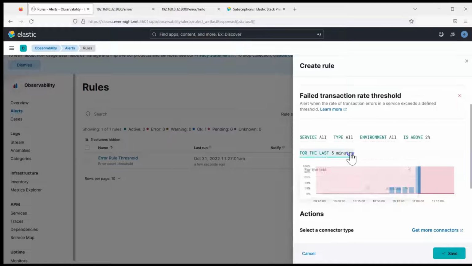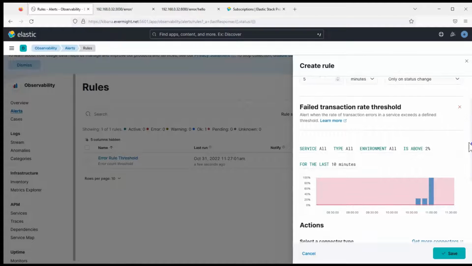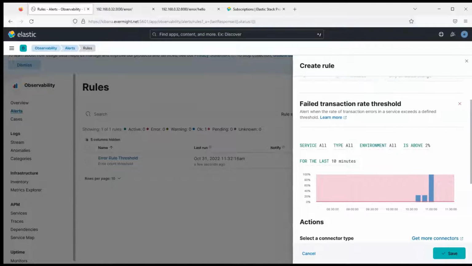So in fact, let's just play it safe and use the last 10 minutes, right? So if we experience failed transaction rates for the last 10 minutes and we're scanning at 5 minute intervals, then we'll trigger this rule. Okay, so let's do that.